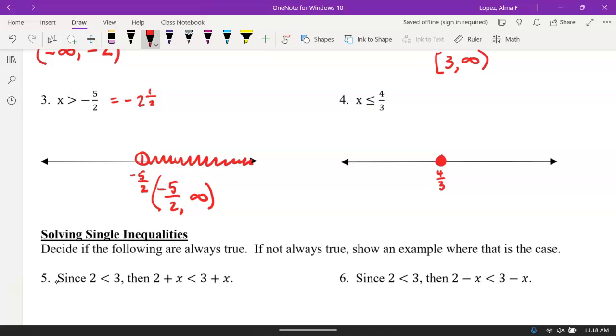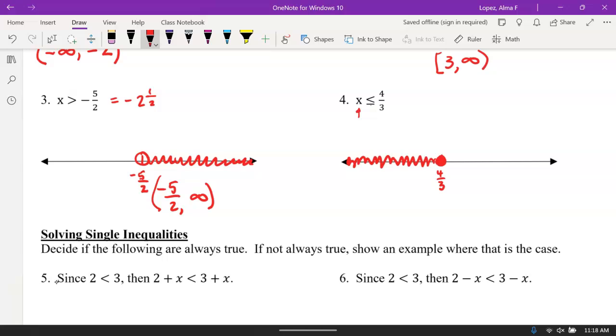Well, less than is going to be to the left because that's where the numbers get smaller. But if you have a hard time reading it, always get the x on the left, and he's going to point. He's going to say, go left. Nice double check. Now, write the answer down.